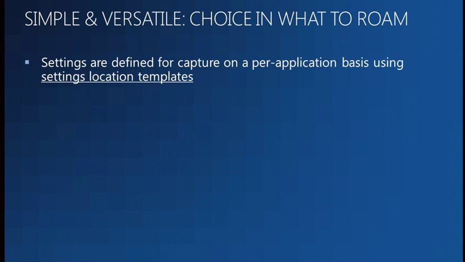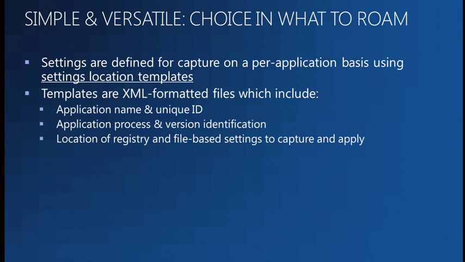We've talked a little bit about this. Settings location templates are the magic. And these are simply XML-based files that define what application or OS settings grouping you're targeting and where the locations of those settings reside. Here's a brief overview of what it contains. We're going to get more into the weeds here if you're an XML geek. But it essentially identifies the application, gives it a unique ID that we use to store the settings in a package. It identifies the executable, so it's targeting the actual runtime executable of the application that you want. And then, of course, the magic, it lets you specify the locations of where those should roam.